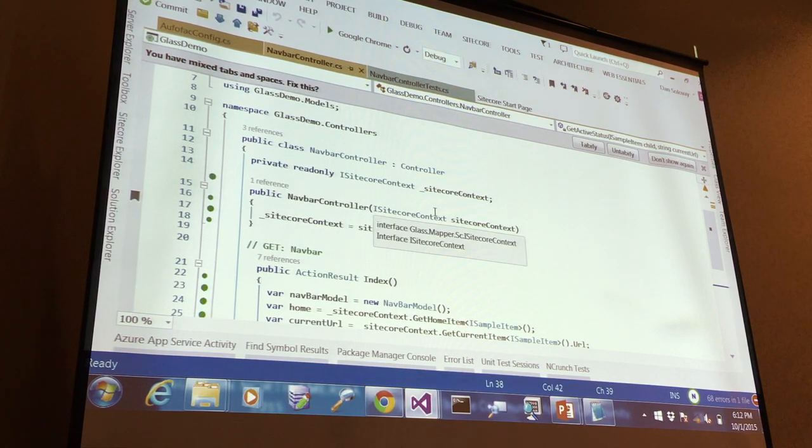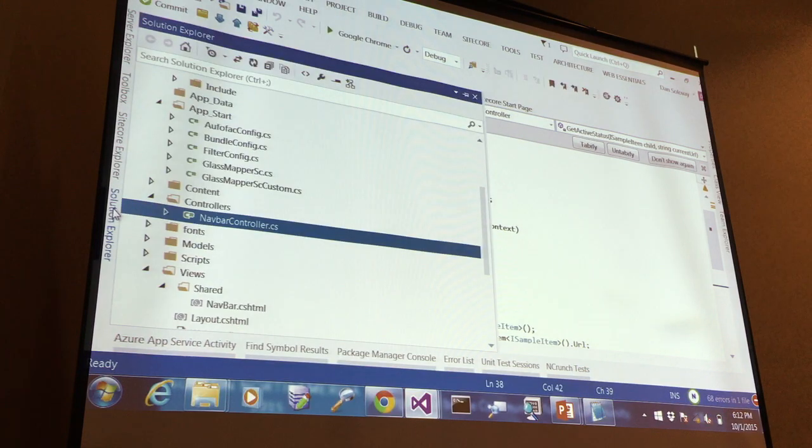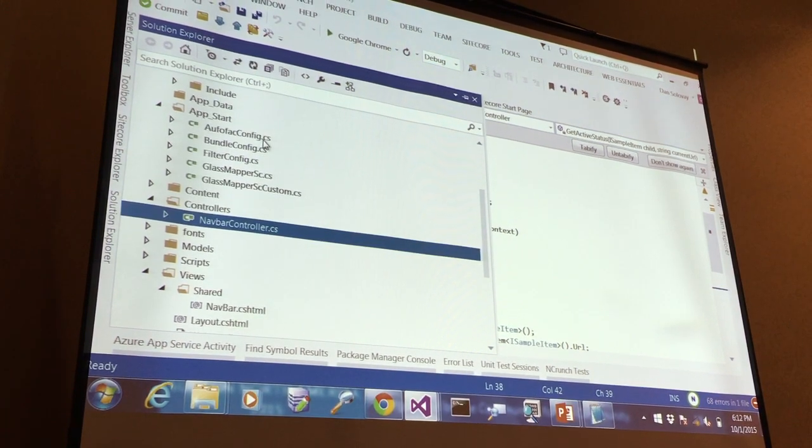So if you just put this in without setting anything up, specifically without installing AutoFac and configuring it, you would get an exception. There's no default constructor for this. You know, when you hit the request, you get an error message. So, going a little quickly, I just want to show you the magic that wires this all together, the AutoFac config.